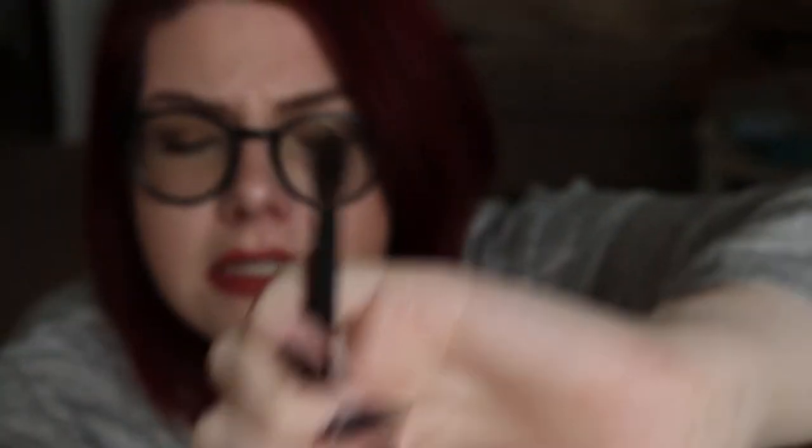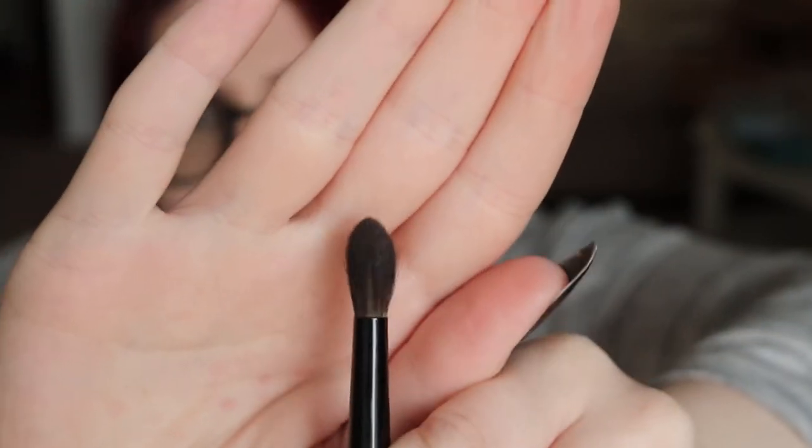This one is just another crease brush — this is the number 4, a smaller pointier crease brush. Love this brush. Love all of Wayne Goss' brushes. Most of my face brushes are Wayne Goss too, but they're just the brushes that I overall reach for and prefer. So that's why they're coming with me. Let's move on to face brushes.